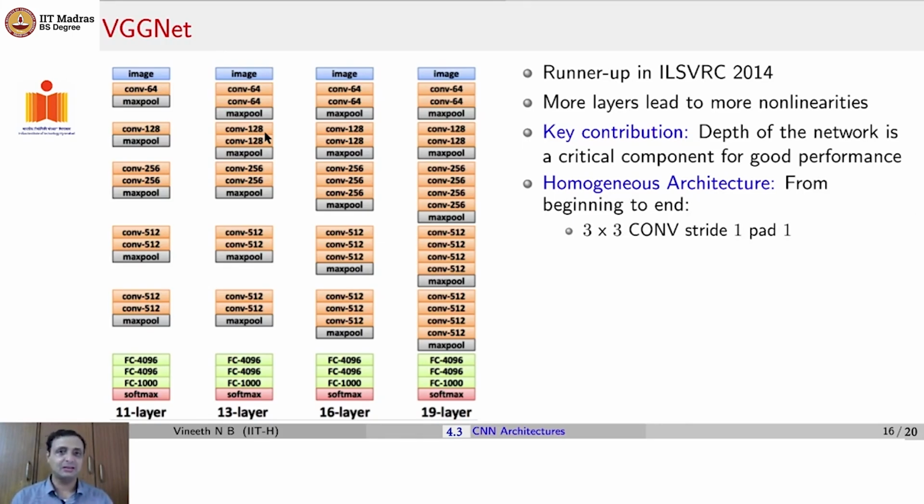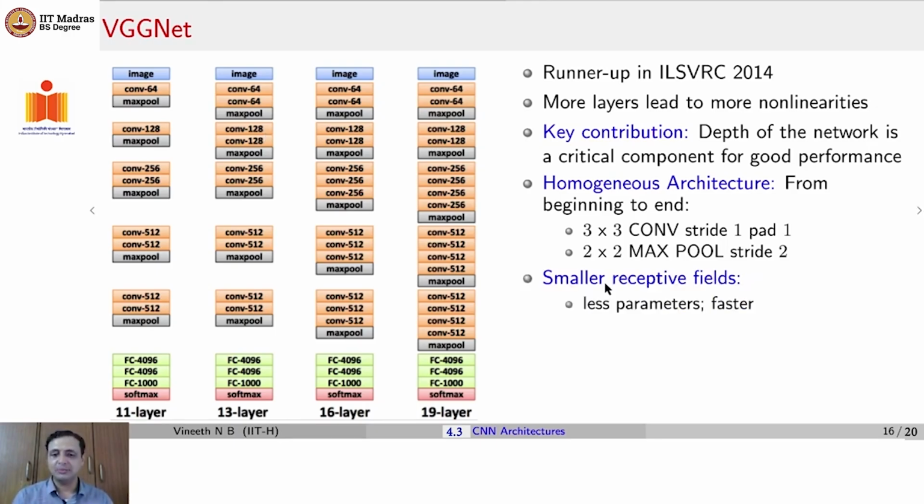We saw with AlexNet that it had 11x11 filter in the first layer, and ZFNet changed that to 7x7 filter in the next year. But VGG argued that instead of struggling to find the filter size while designing the architecture, they decided to fix it at 3x3. How does that help? We'll come to that in a moment. And they had a 2x2 max pool across all of their pooling layers in the network. Their main idea was that a smaller receptive field means lesser parameters, which means if you have a 3x3 filter, there are lesser parameters to learn.